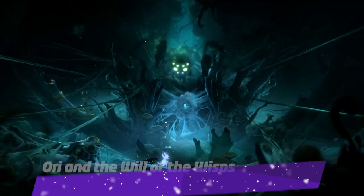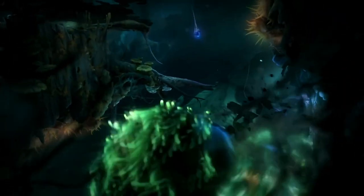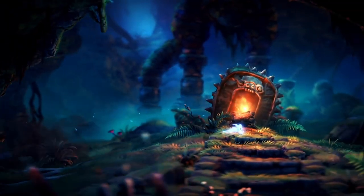And finally, possibly one of my favourite next-gen games so far, it's the visually stunning Ori and the Will of the Wisps, available on Xbox, Switch and Windows PC. This sequel to Ori and the Blind Forest has new spells, a vast, colourful world, and a new shard system which lets you power up your skills as you journey to find Ori's mysterious true destiny.